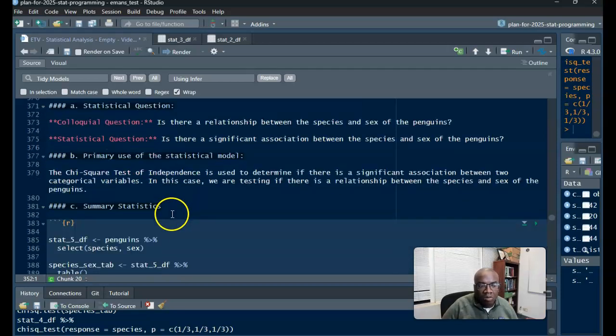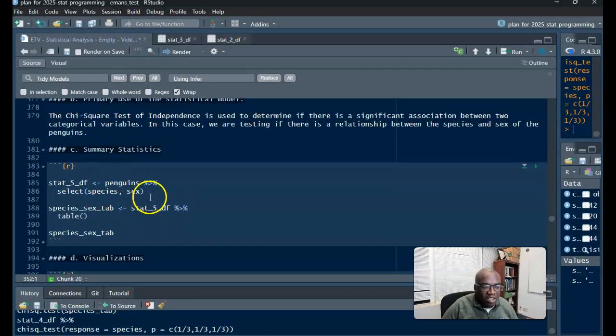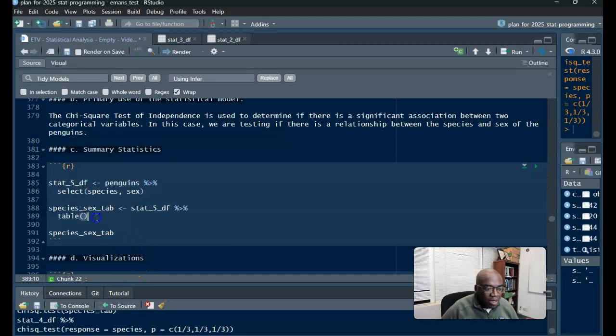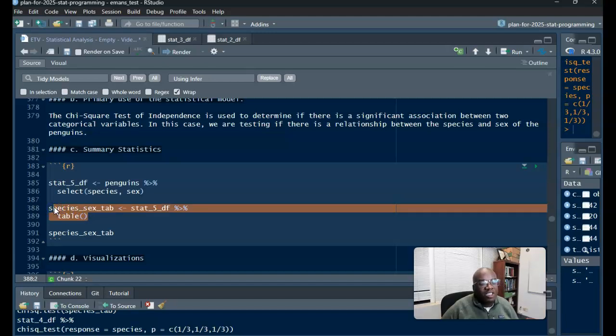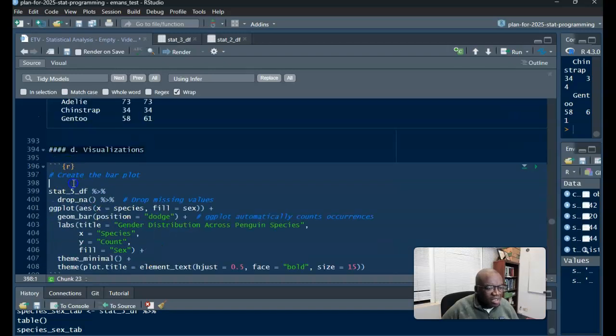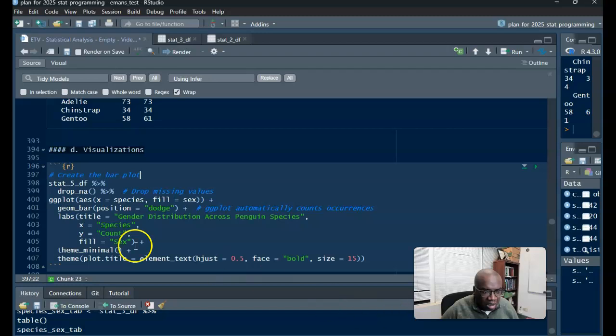And so, I'm going to not only select these two variables. As you can imagine, you can do these statistical techniques without saving them, just specifying the two variables. But I want to specifically just look at these two variables within the table. So when I do, and I'm going to save this because I'm using that for the analysis. So when I save this, I can see a contingency table of species versus sex. Okay. And then I create this nifty bar plot.